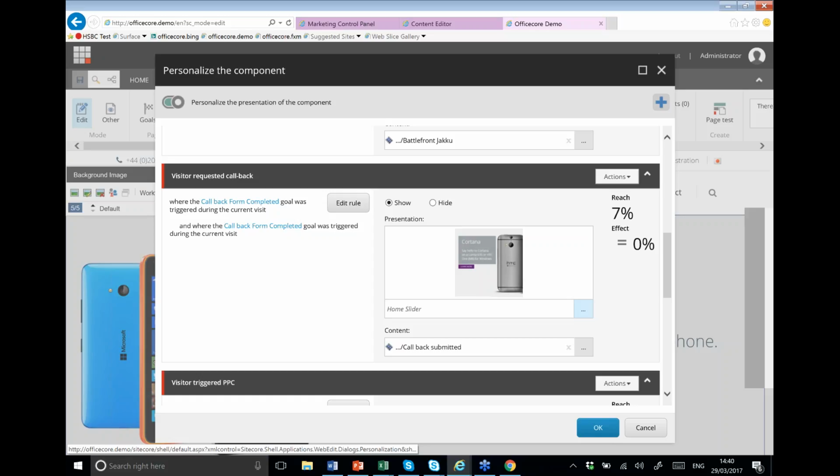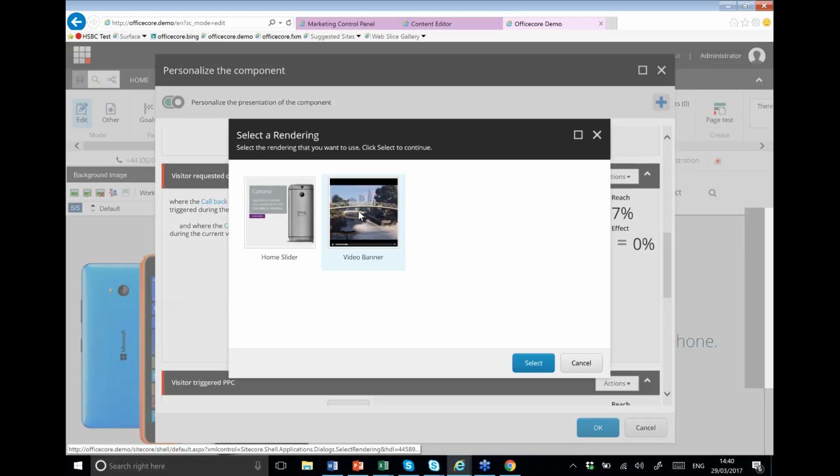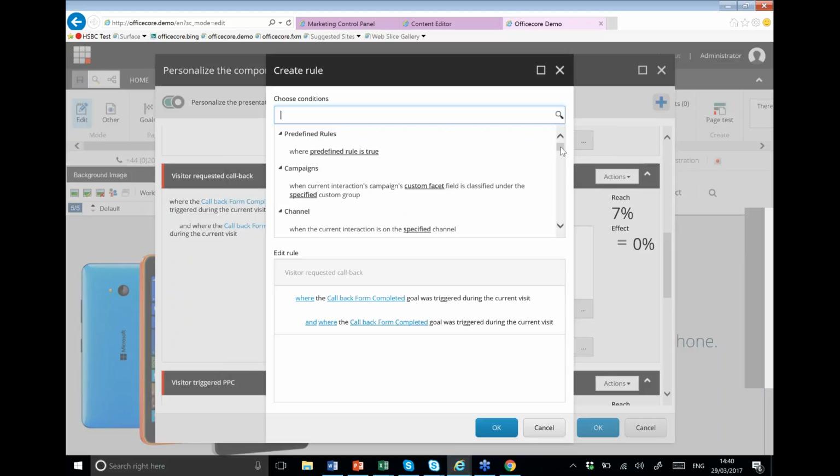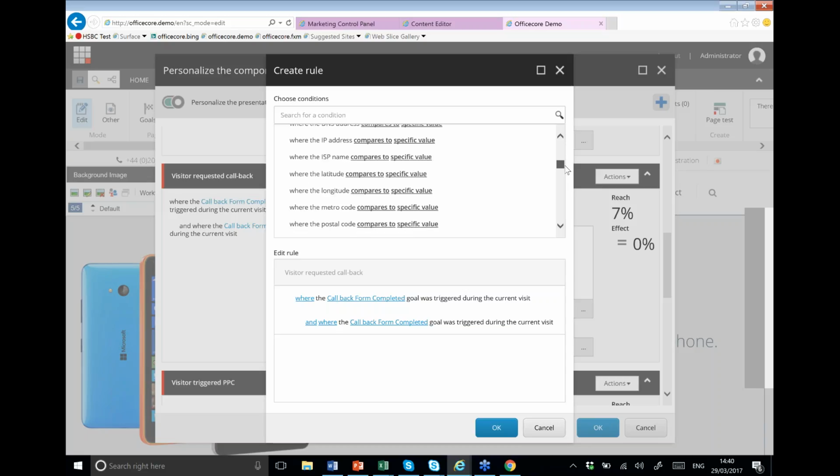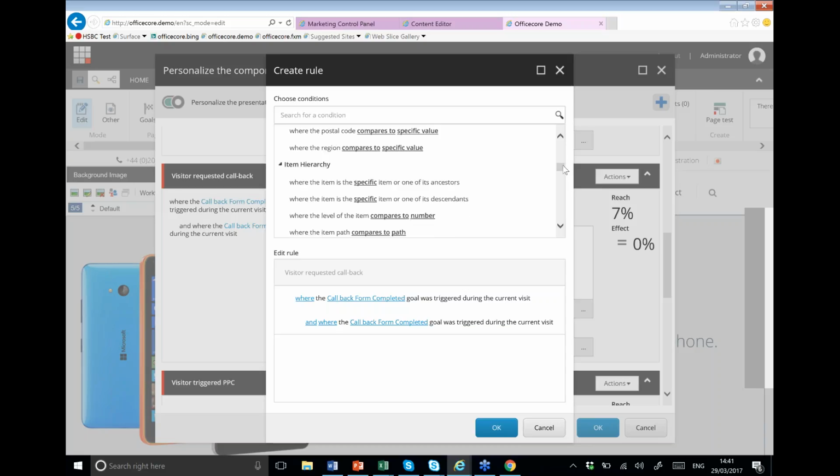So the goal is very simple. What I will say is this, and that is if you're pre-Sitecore 8, you will not have a lot of these rules out of the box, and so you will need to create them. A very good example of that is if you're trying to personalize based on historical data, you will need to create a custom rule. It can be done. It just, for some reason, doesn't allow you to do it out of the box.